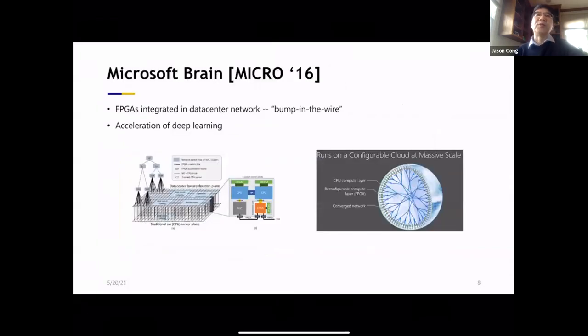Microsoft took it to a different scale to accelerate deep learning on FPGAs. So they published the result in MICRO 2016. Now they have an FPGA in every server in the data center. The way it works is that you have CPU servers. But before the CPU goes to the networks through the network interface card, you can also go through an FPGA and come out. So that's why here you have your CPU plane. And then all of them supposed to go to the top of the rack switch and then be connected to the L2 and L1 switch.